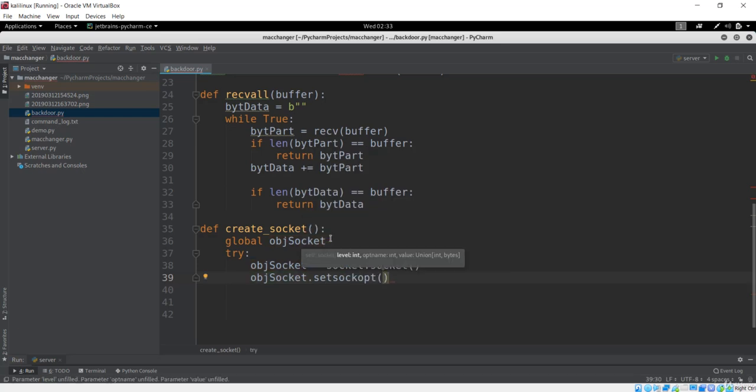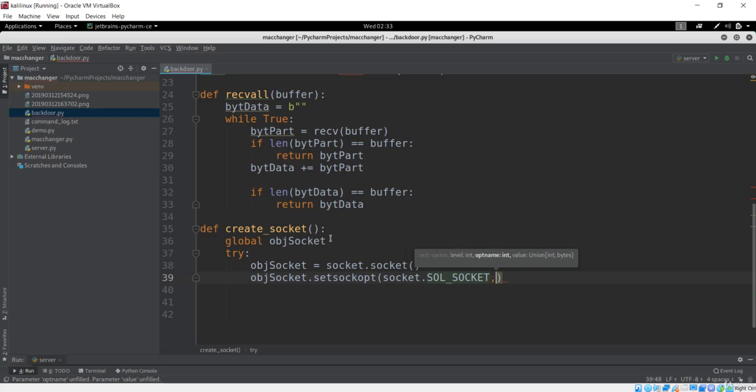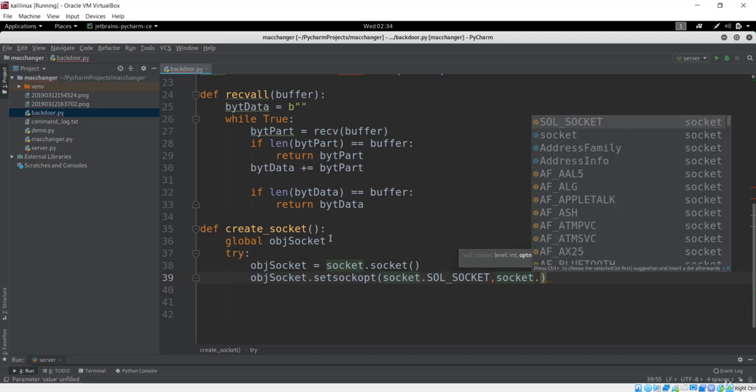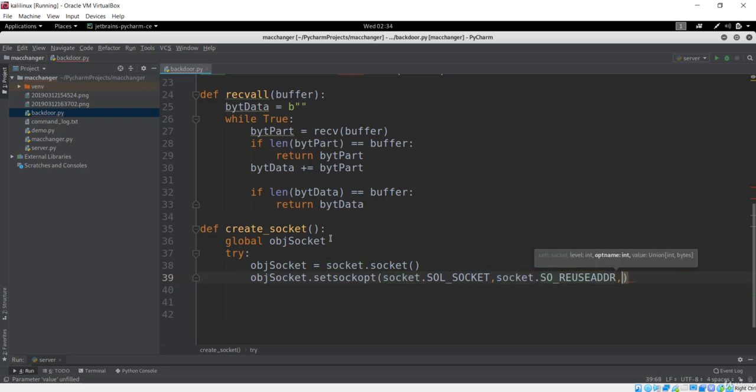In this option, the first argument is socket dot SOL socket, and this is a part of IPv4, which we have already seen in the previous lecture. The next argument that I want to give is the reuse address argument, and the last one would be the integer, for which I want to give value 1.